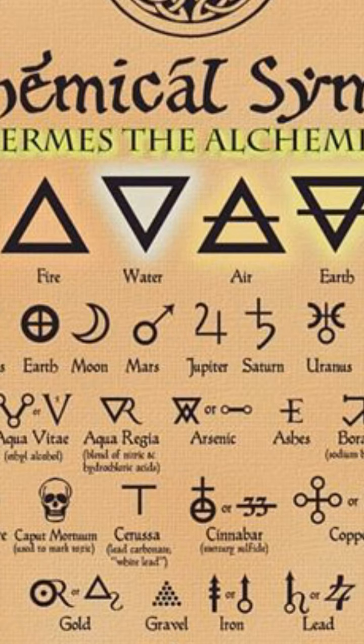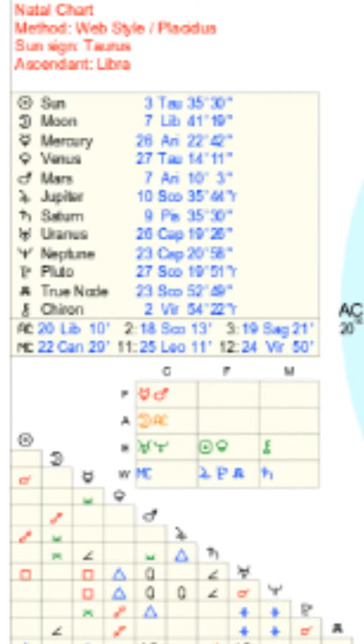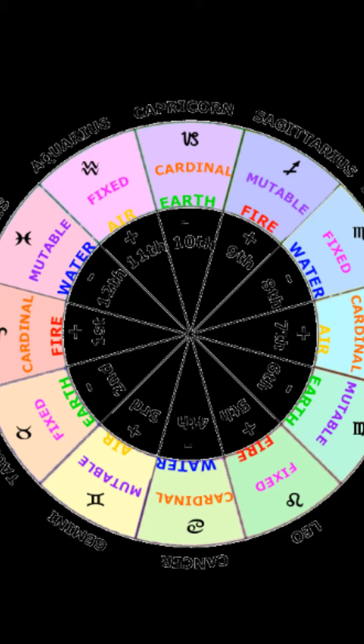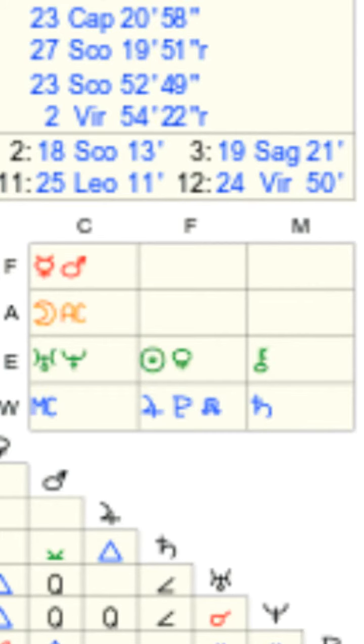The elements represent emotional and mental properties such as passion, focus, intuition, and practicality. On your natal chart, you will notice that you have several planets and signs. These can be calculated in order to determine what your dominant element is. Each sign carries an elemental frequency as well as each planet. For example, the sun is represented by fire and rules over the sign Leo, which is also represented by the element fire. Depending on how many of each sign you have in your chart, you will be able to determine which element you resonate with on a greater level.